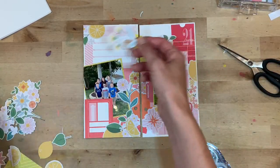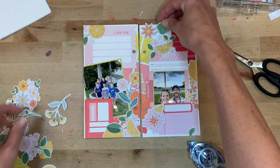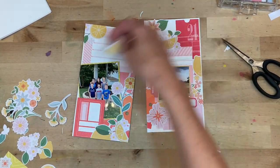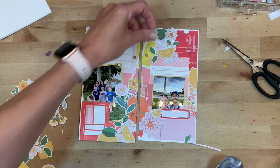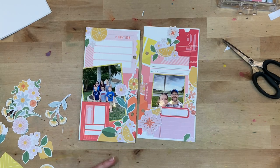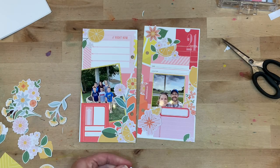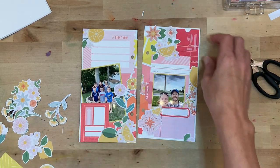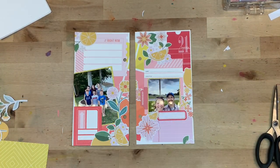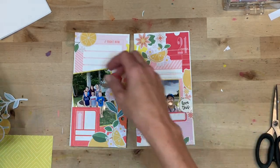I have a little white space up top, so I'll pick out the last few florals to bring up there. I could have left that white space alone, but there was no white space on the left side, so it felt unbalanced. I like my spreads looking full, abundant, overflowing — that's the style I like to use on my projects, especially on my traveler's notebook spreads. I like tons of color because I feel like it helps tell the full story of the picture.